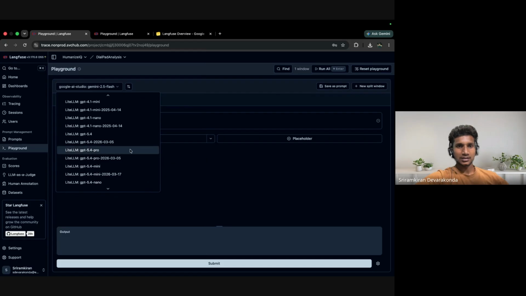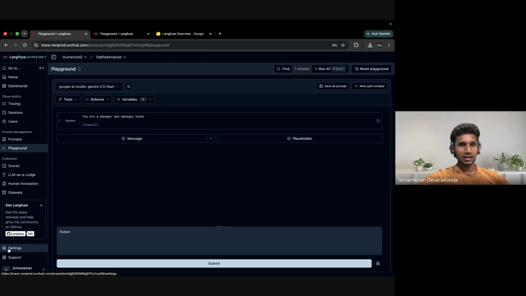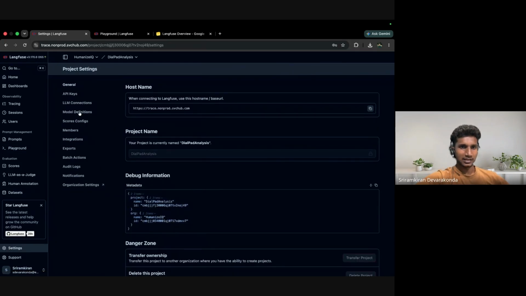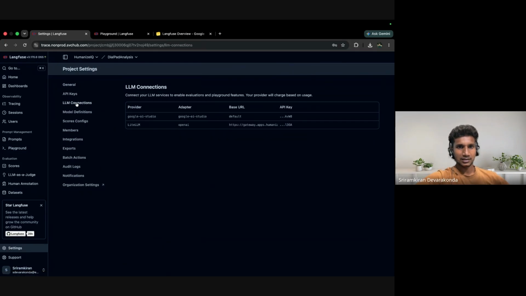Are you clear on this? They will configure from here itself, LLM connections. Here the connection is set to LiteLLM.